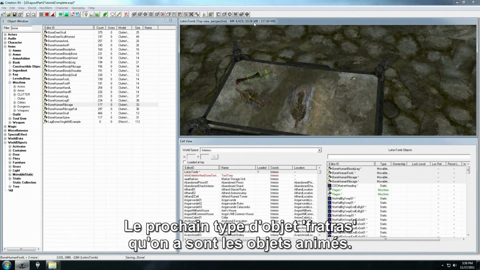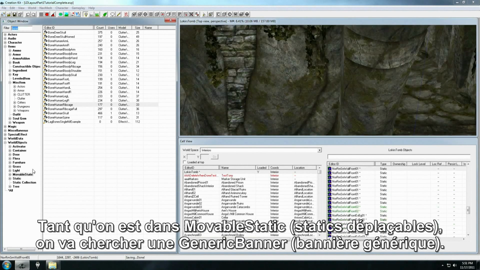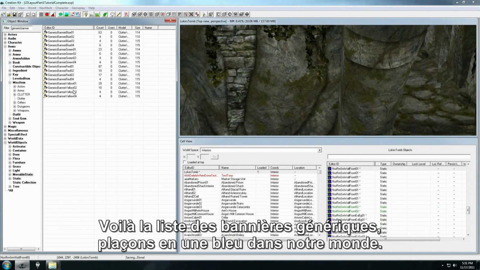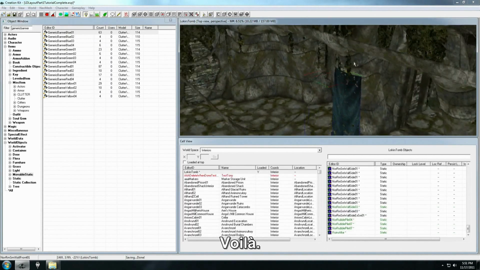The next type of moving clutter we have are animating objects. While we're in movable statics, we'll look for a generic banner. So here's our list of generic banners, and let's just place a blue one in the world. There we go.